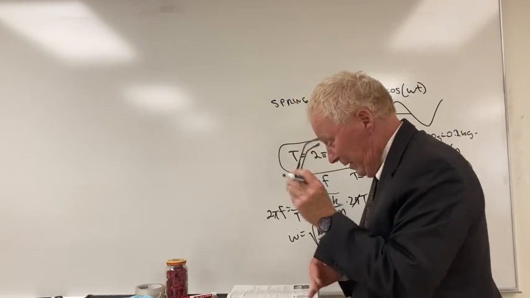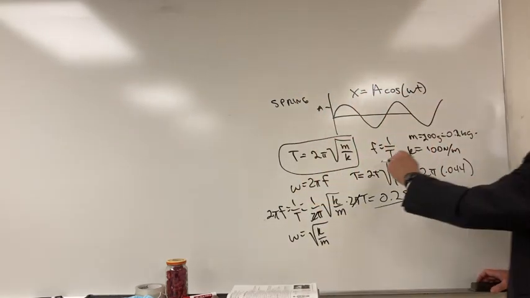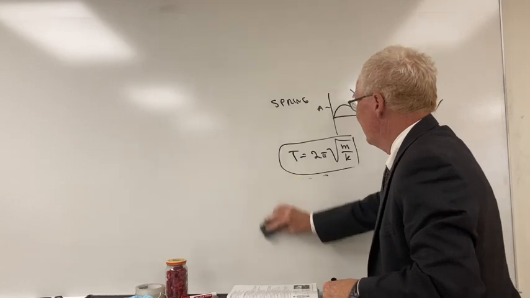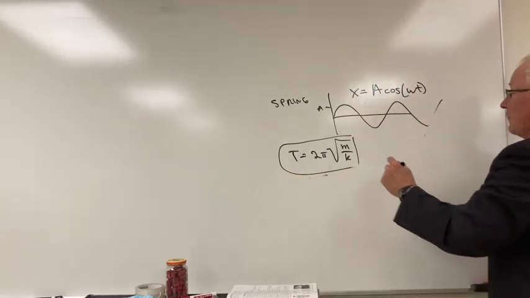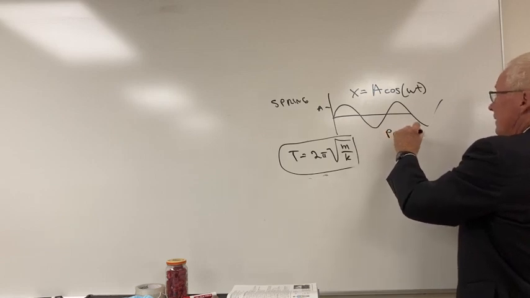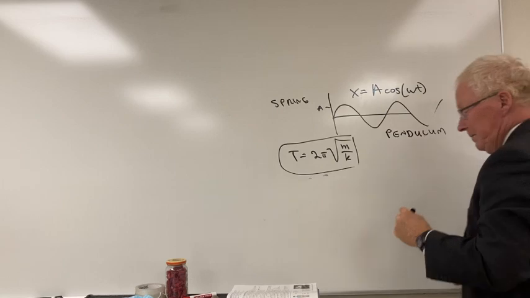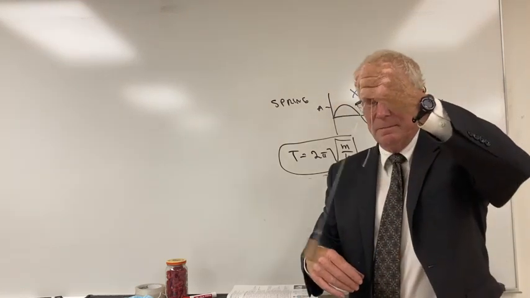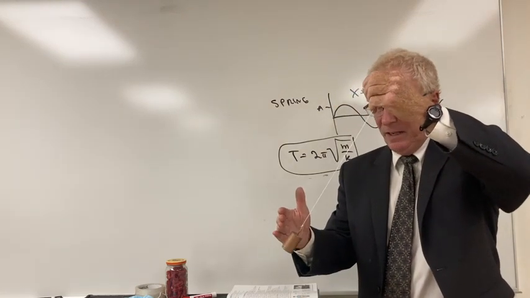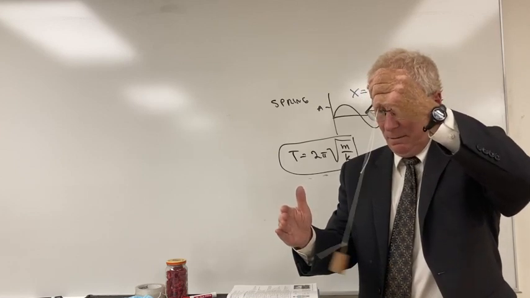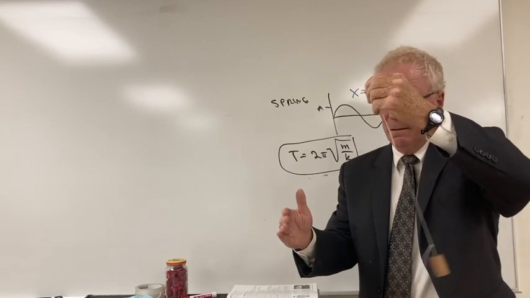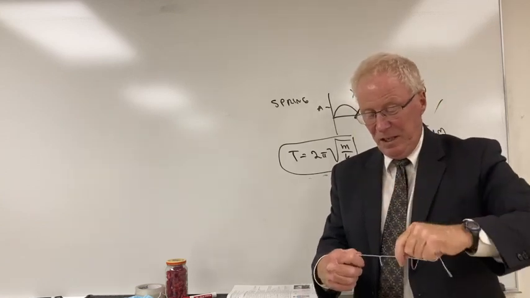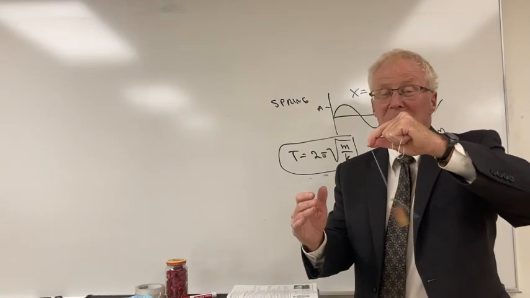Moving on to the pendulum, we have a similar thing here. So this is the expression for the spring. I'm going to leave up the spring one just in case, for now. But a pendulum is based on the time it takes for it to come back. So that's it there.